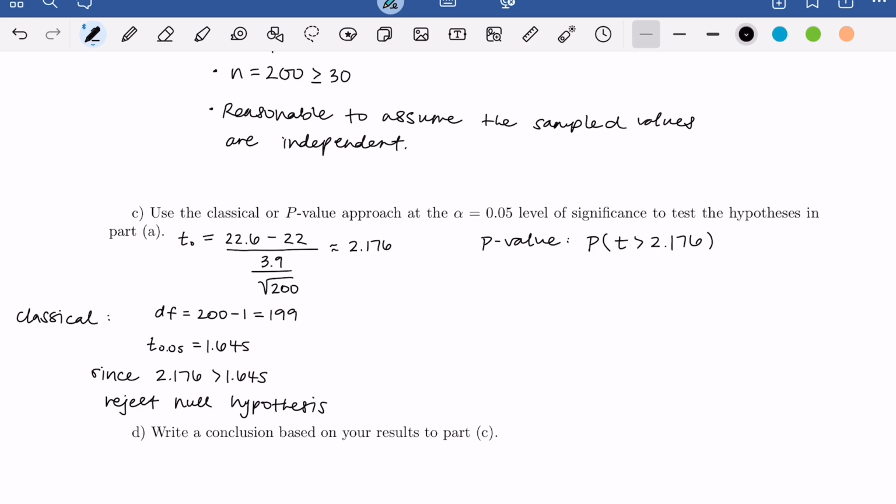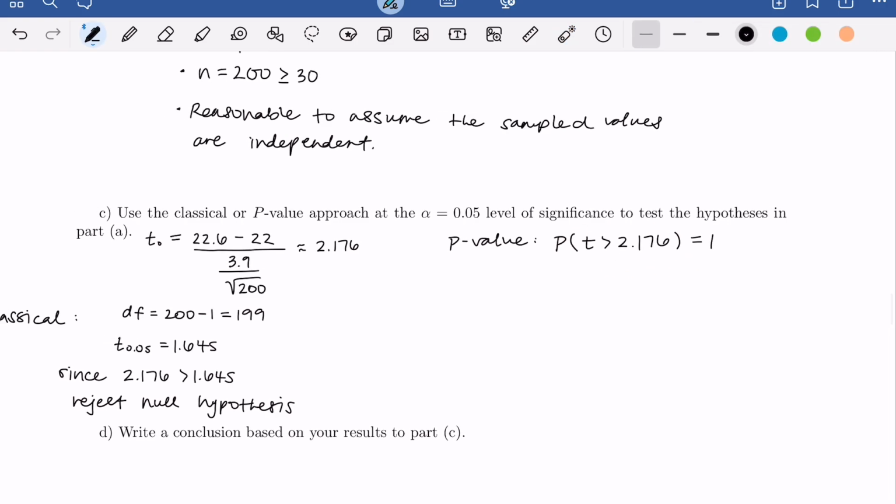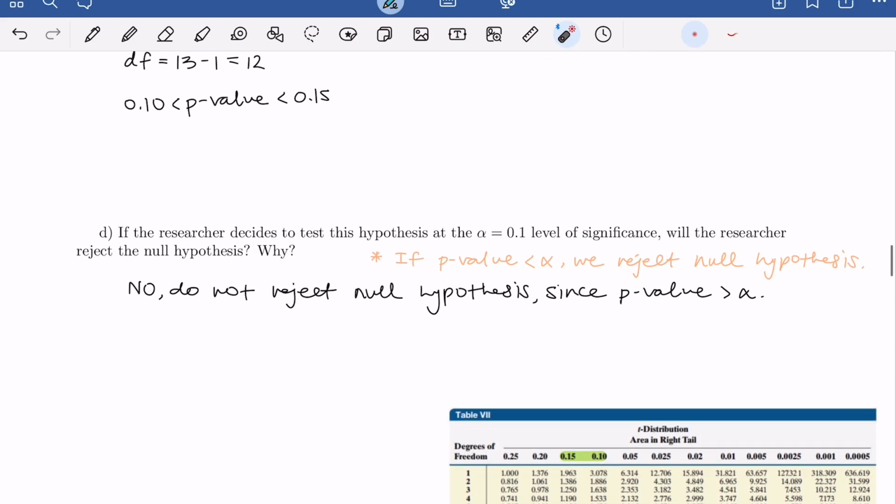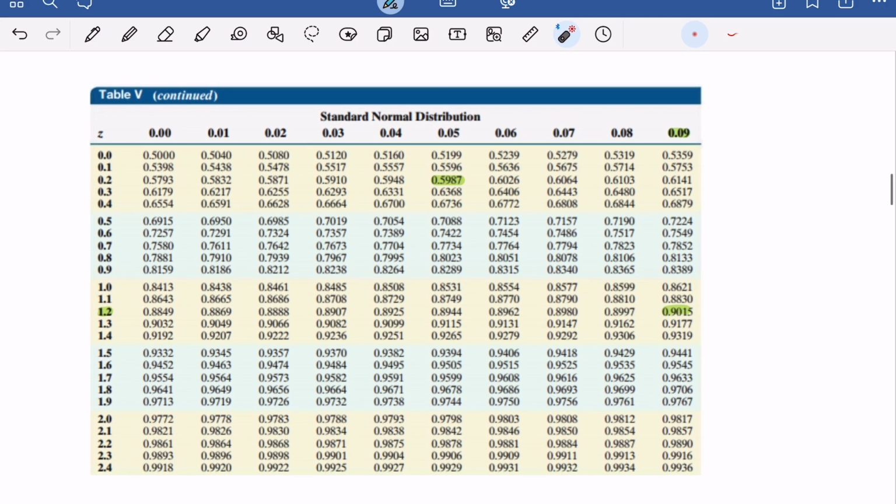And then we know that if we're trying to find the area under the curve to the right, this is going to be the same thing as 1 minus this probability, just like we've seen in past examples here. All right, so this is going to be the same thing as, we need to go back to our table here and find what this value is going to be. So going back to this table, we're looking at 2.176. So we're going to go to 2.1 in this column. Let's do a different color. And then we're going to go to 7 in this guy. So 2.17 is going to be roughly 0.9850.